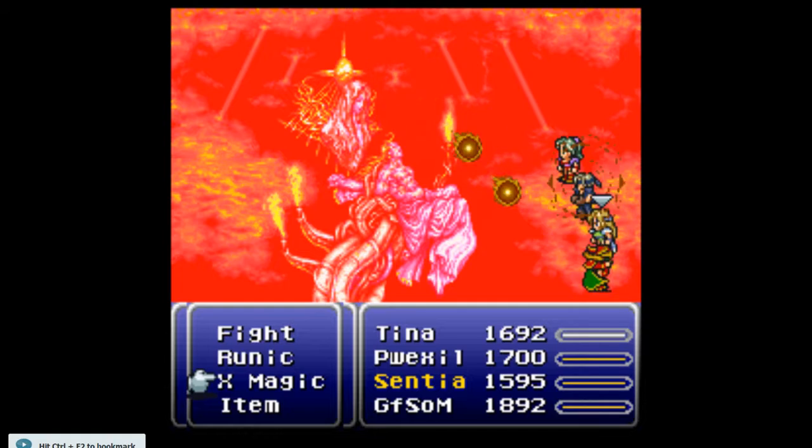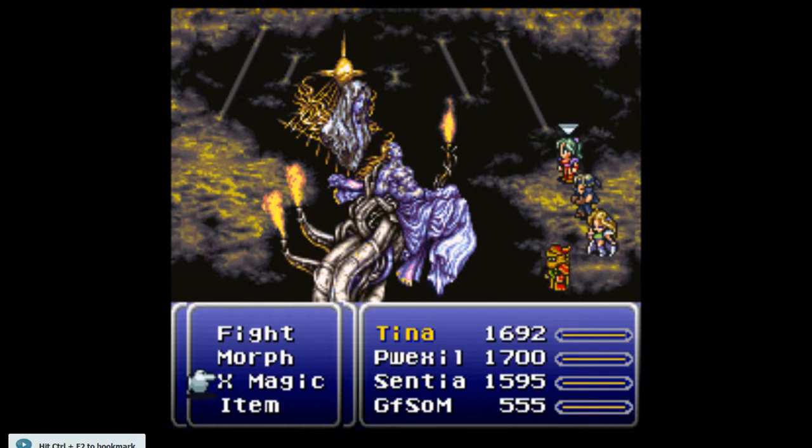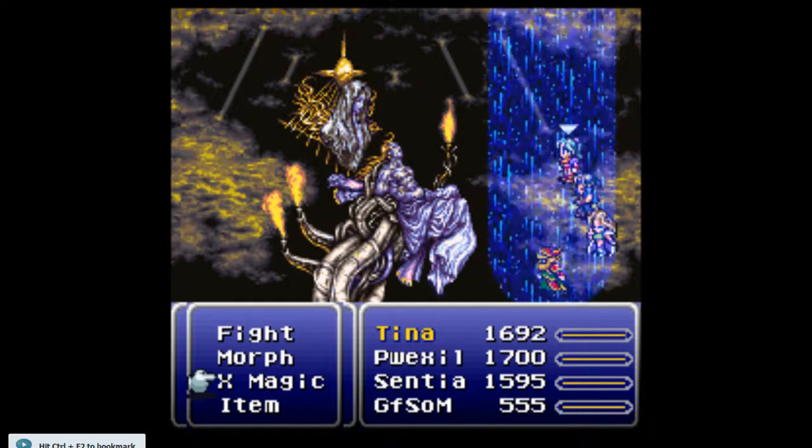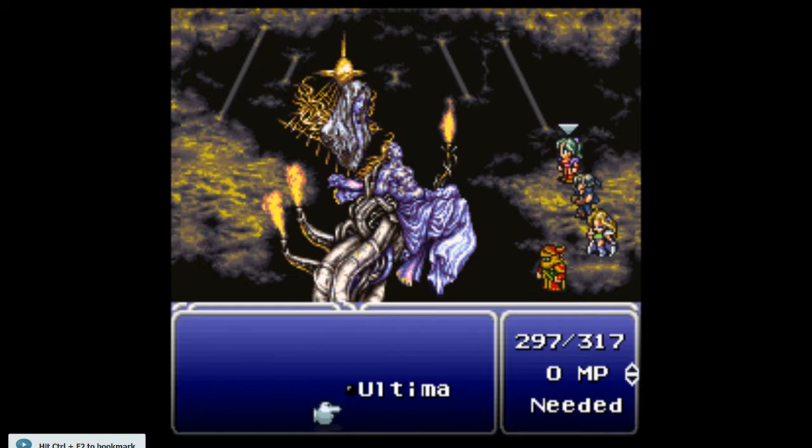Again. 1337 elite damage. Well, he mimicked Cure 3 instead of Ultima, but oh well. It means he'll restore himself.